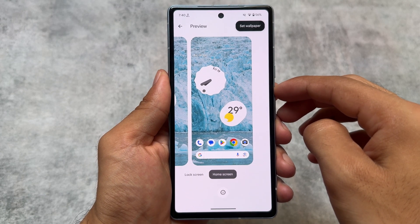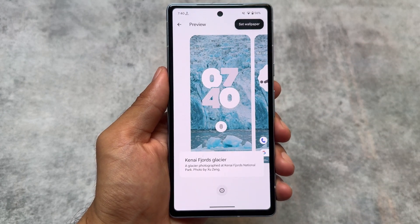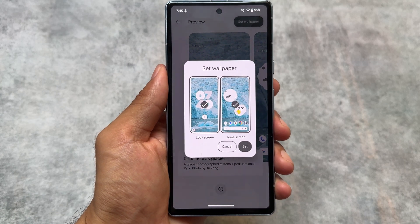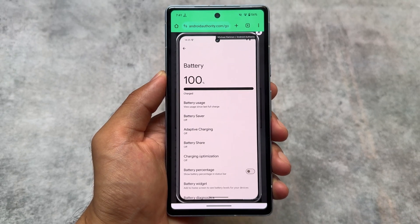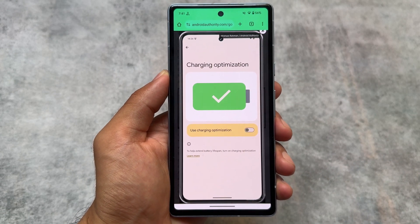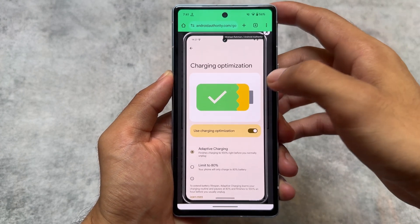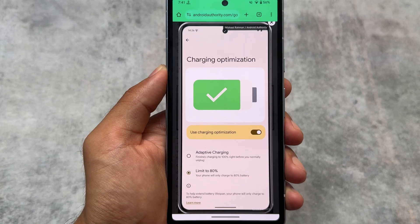The major feature update was Android 15 Public Beta 2, which brought a lot of new features. Beta 3 introduced a few additional things, and Beta 4 has no major visual UI changes — which could be a reason the stable update is coming next month. There is also a charging optimization feature found by Michael Rahman in the system settings string section, worked out via code, which could be added in a future QPR update for Android 15.